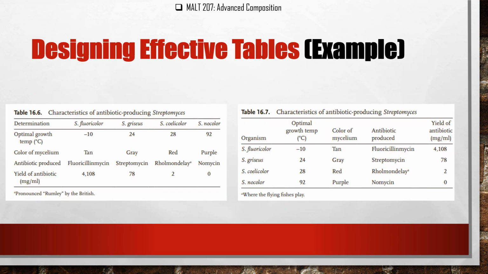Let's have these examples in designing effective tables. Examine Table 16.6 and 16.7. They are equivalent except that Table 16.6 reads across, whereas Table 16.7 reads down. To use an old fishing expression, Table 16.6 is bass awkward, while Table 16.7 is the preferred format because it allows the reader to grasp the information more easily, and it is more compact and thus less expensive to print.